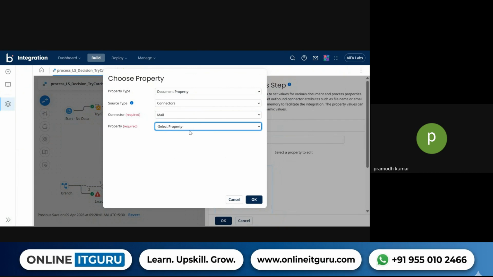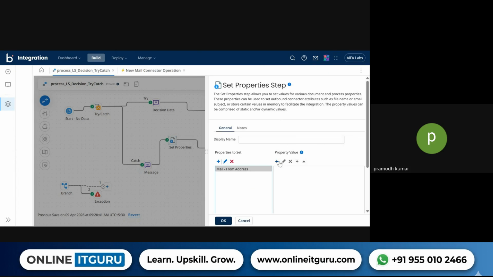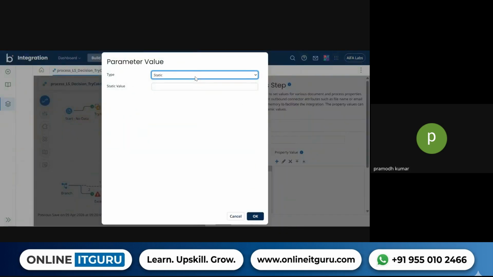Here the from address, to address, file name, subject, body, everything is here. If you want to set the mail from address, you can set the value here. You can either use a static value, but usually we store all these extension values in DPPs or DDPs, but for now we will put a static value.